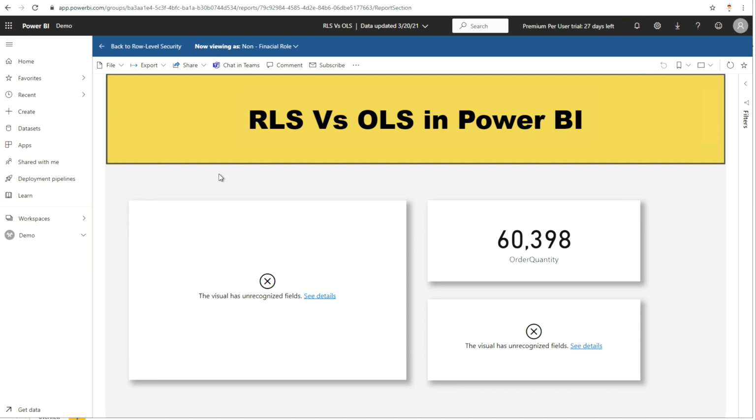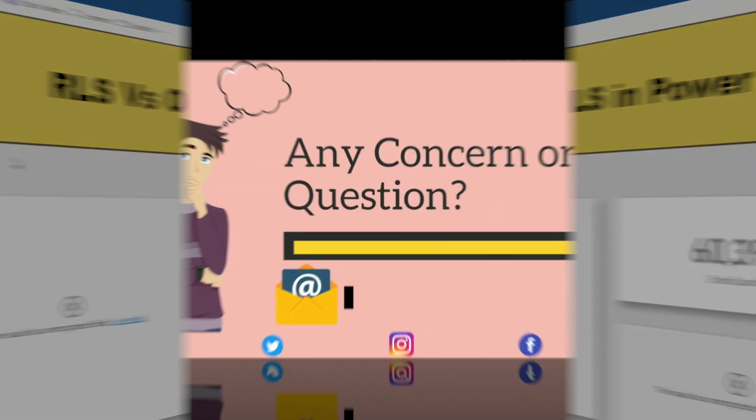I believe this is going to be very helpful for you guys. I know in many industries and organizations, people are looking for this kind of security implementation, which was not available earlier in Power BI. It was just RLS. And you know that Power BI is growing exponentially. Day to day, they are implementing a lot of new features. Data protection is very important for every organization. Without protection, we cannot do anything.